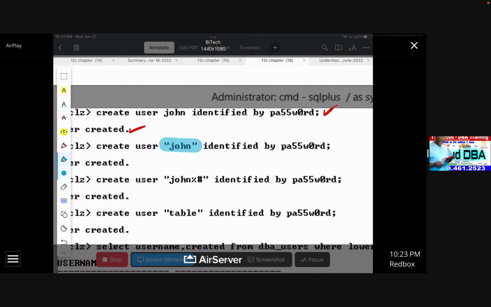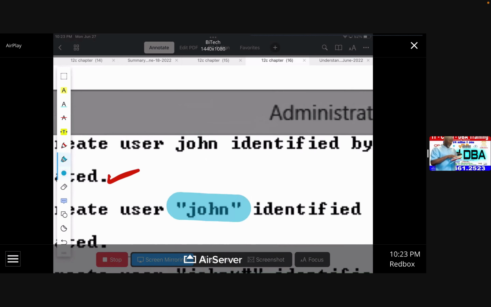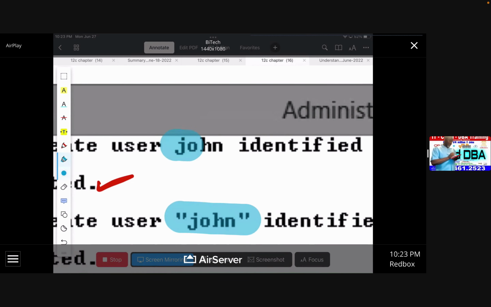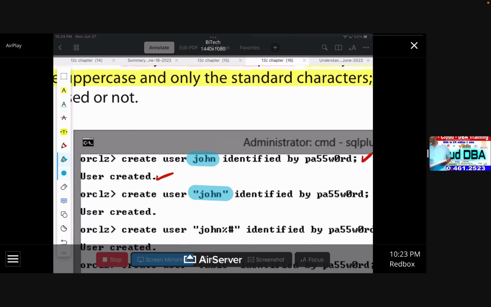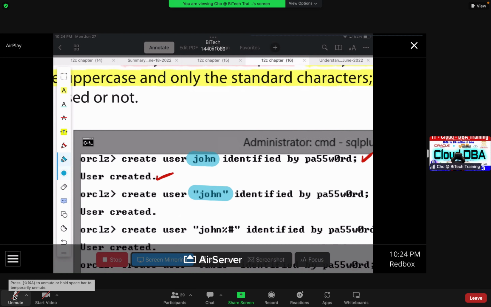It says created. You see now, guys, we have John twice. The first john is all lowercase, as you can see up there, but it is not in double quotes. So how would it be stored in the database, guys? Lowercase or uppercase? Lowercase. No, uppercase. Oh, really?